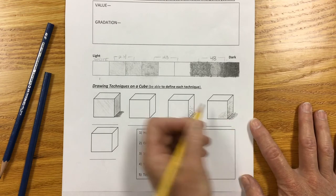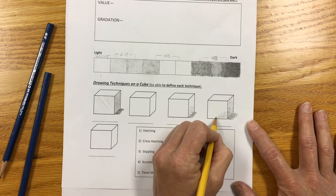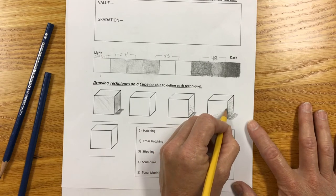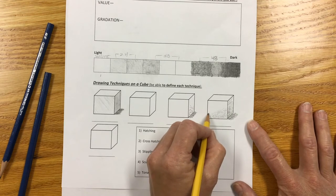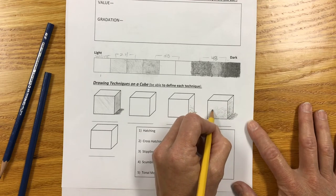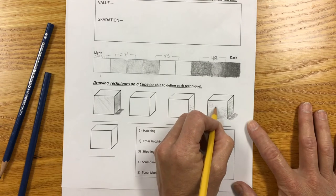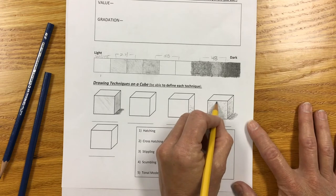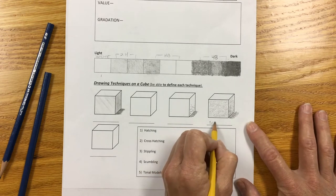But the scumbling, why would you ever want to use that? You may want to have a texture, maybe it's trees or carpet or something that's got a ton of textural quality to it. Scumbling can be a nice way to create a texture while you're also creating a sense of value with a stick media. Scumbling's pretty popular with pen. Some people use it with pencil for textures. It looks really awesome with the pen because of the contrast between dark and light. So this is scumbling.